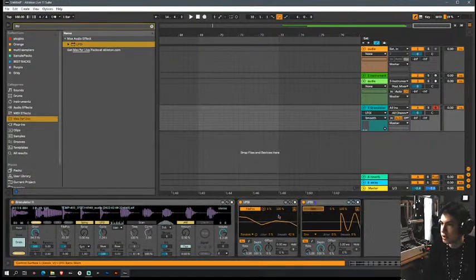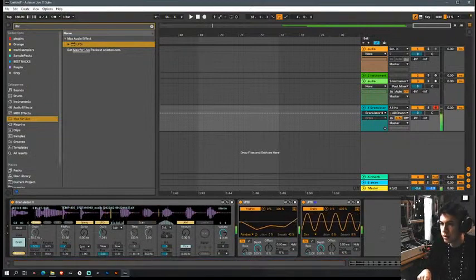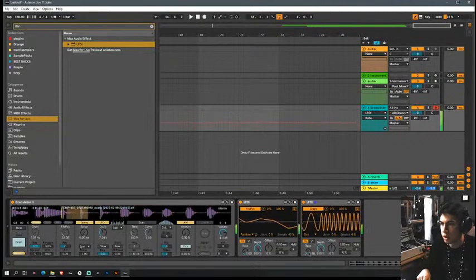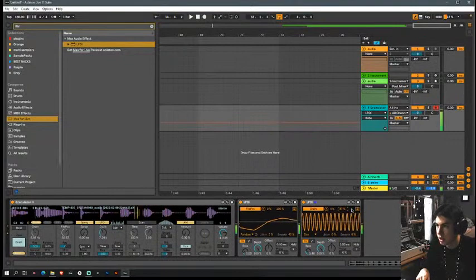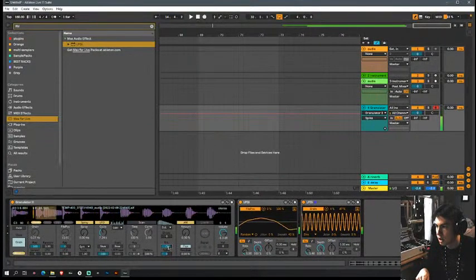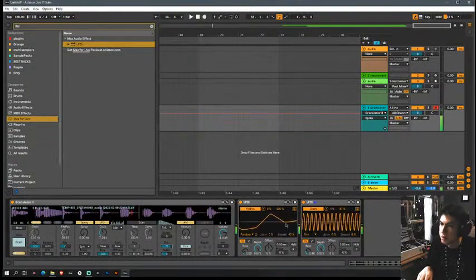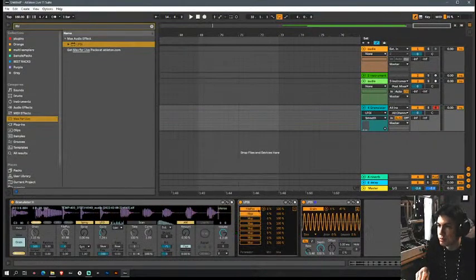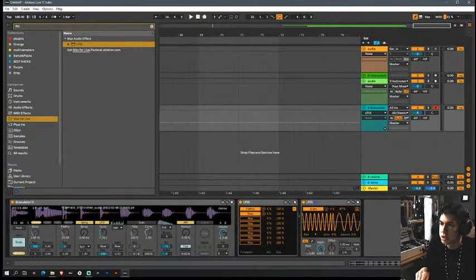And we could get another one of these and go to the grain size. Maybe do this random to the speed of this grain size LFO.